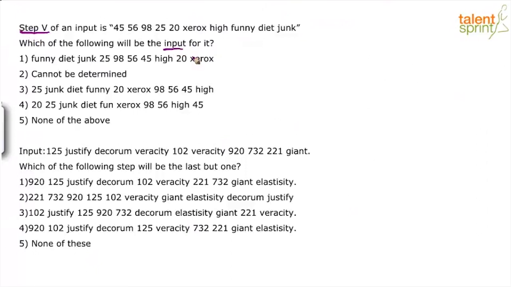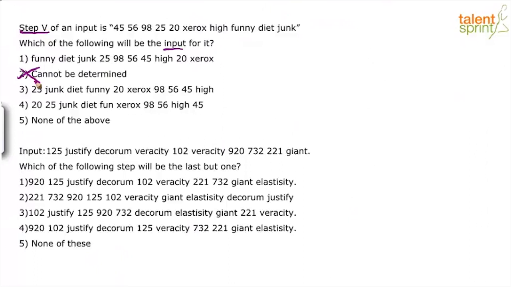Now usually, as we have discussed in the machine input output video as well, finding out the input or any previous step is impossible, right? But this is a different question type. You have to remember that the answer here will not be cannot be determined. I'm sure most of us will run and mark option 2 as the answer, but that's wrong. Option 2, cannot be determined, will not be the answer to this question. Cannot be determined will be the answer to only those questions where we are just moving words and numbers based on, for example, words arranged in alphabetical order, reverse alphabetical order, numbers arranged in descending order, ascending order, etc.